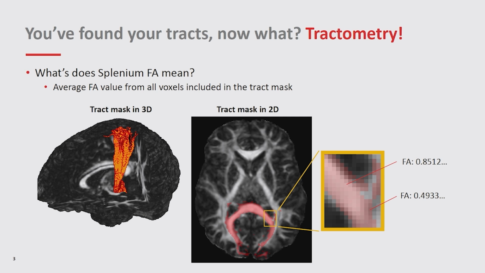So if we have a region of interest, we've identified where in the brain this tract appears to pass through, and say, for example, I've got on screen a map of FA in the brain, fractional anisotropy, probably the most commonly used metric to quantify tract structure. What we're talking about when we're talking about FA of the splenium in my little visual example there is essentially just averaging the FA values of every voxel that tract appears to pass through. Of course, like Fan described, there's more sophisticated ways to do this, but mean and averaging across our voxels is the most common way to do this, and indeed it can tell us quite a bit about brain development. It's taken us quite far, I would say.